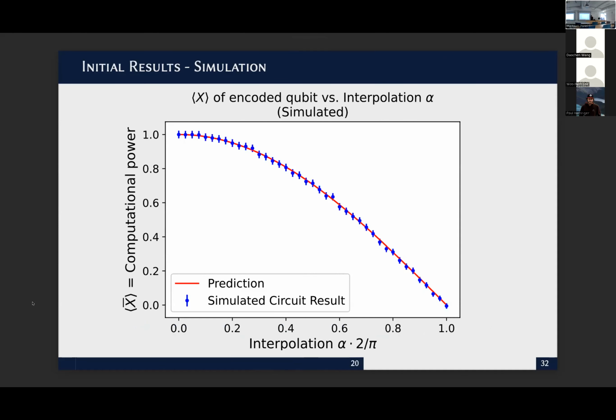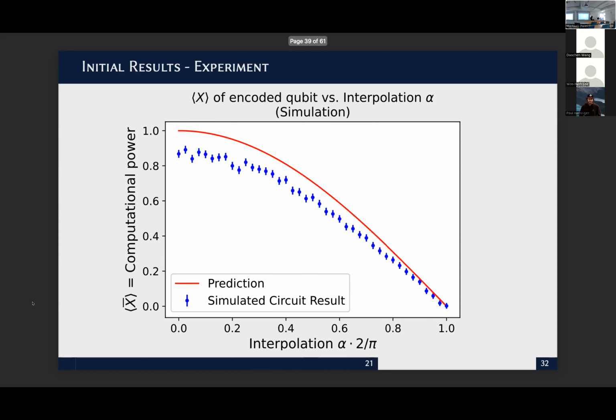And here is the result of running this simulation just on my computer. Of course, 4 qubits, you really do not need to do anything fancy. Any modern device can accomplish a 16 element matrix or vector just fine. And what we see here is, up to statistical fluctuation, the simulated circuit results perfectly match that of the theory prediction. And this really is just showing that the algorithm we constructed is correct.